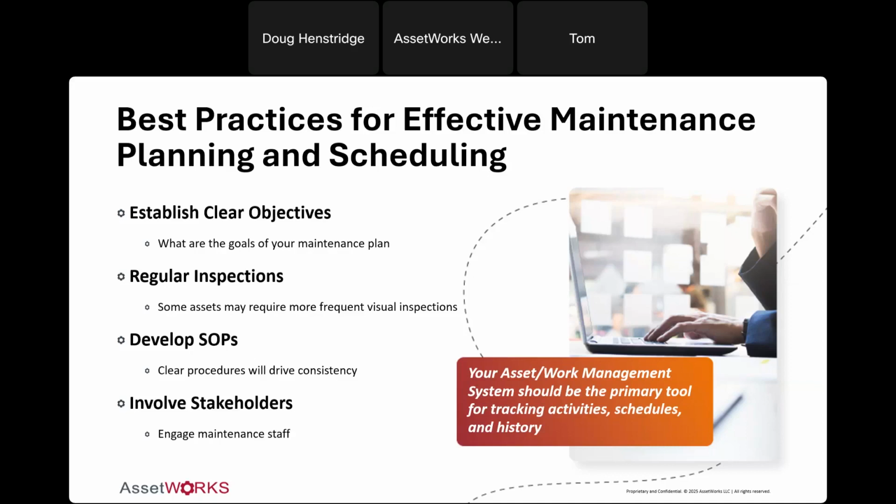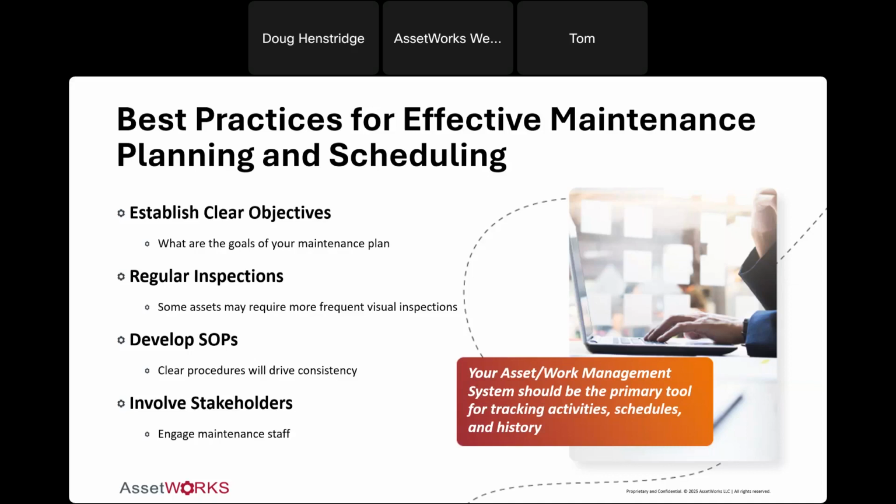Some assets may require more visual inspections, or at least putting eyes on them at a higher frequency than others, right? One customer I worked with in the past did credit card processing, and they needed to make sure that the generators that supported those computers were always going to turn on when needed, because if they didn't, they lost revenue. So on a weekly basis, they checked oil levels, checked fuel levels, did test runs, et cetera, so they had a very high level of confidence that those would turn on. Of course, that minimizes the risk of being offline if they have a power outage or some kind of failure with electrical connectivity.